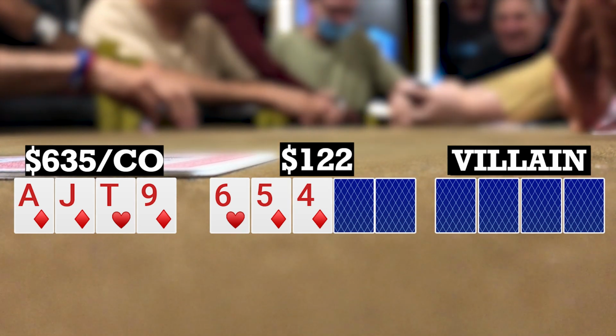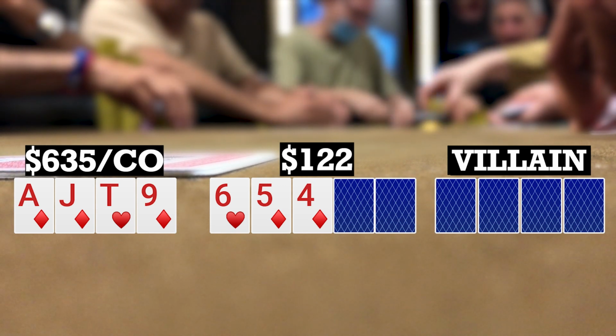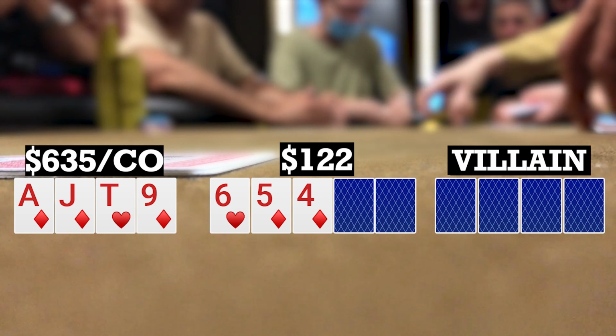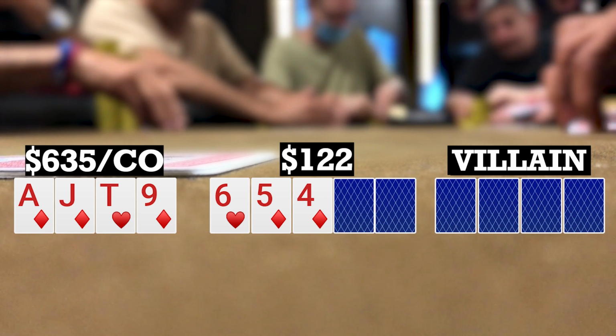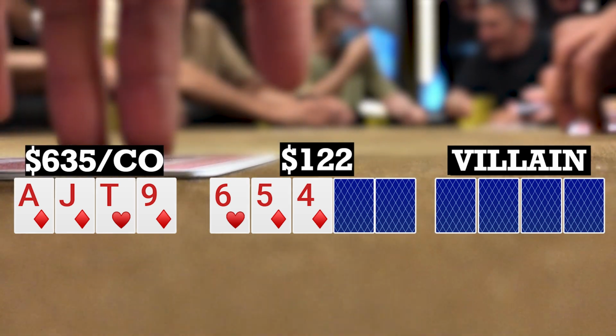I don't play high-low too often, but I figured because there were a couple other players in the hand that even for me going for half the pot, it's still a decent call with the nut flush draw. But I'm sure there's some more experienced high-low players that might tell me otherwise, so definitely comment down below.